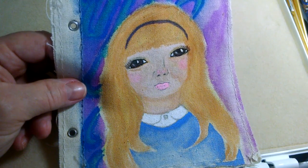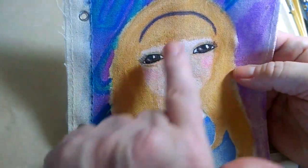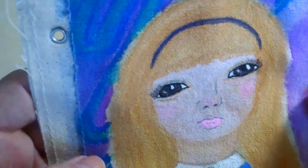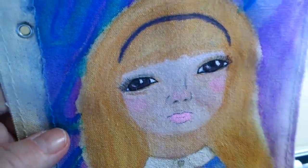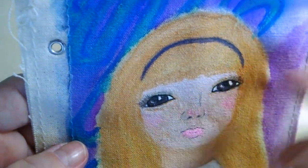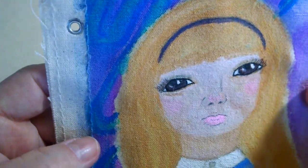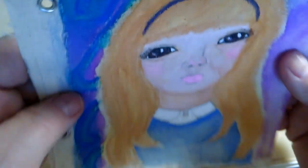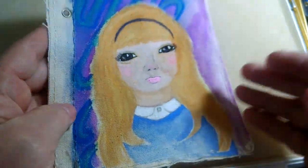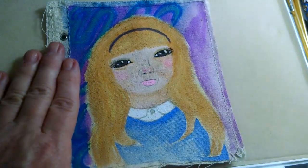Tell me what you think. It took a while to get the girl right - I'm not great at drawing but I'm trying hard. I know it's out of proportion; the eyes should be smaller and one eye looks like it's coming out of her head, but there it is. If you end up making one, let me know so I can see what you did - I think these are really cute.